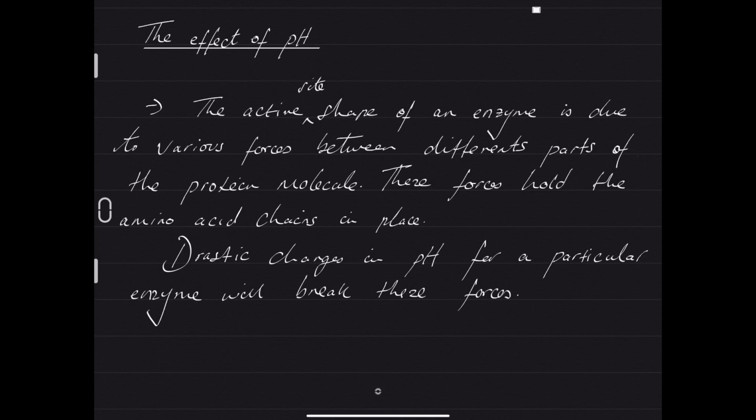enzymes, when we come to pH, show a larger range in terms of their ability to work. So let's say enzyme A can work at pH 2 to 3, whereas enzyme B may work at pH 7 and 6 more effectively. So that's quite a large range. However, when we talk about the enzymes in general, they are quite narrow in terms of their tolerance level. So an enzyme that's designed to work at pH 1 and 2, you will find does not have a large tolerance level when it comes to pH. Whereas in temperature, we could see that the curve was quite spread out. Now when we come to look at pH, we'll see that it's a bit narrower, indicating that enzymes are highly sensitive to pH ranges more so than temperature. So drastic changes in pH for a particular enzyme will break these forces.